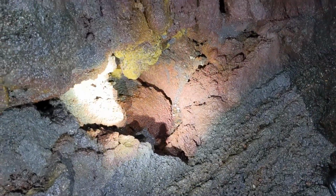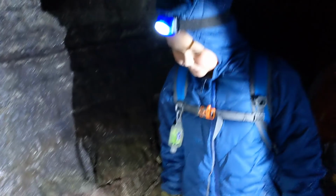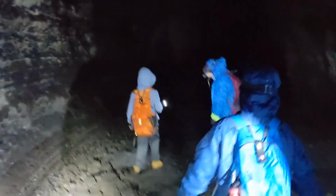Alright guys, the cool thing about Ape Cave is that we thought we would get out of the rain today, but in reality we're getting rained on as it drips through the cave. Also, the reason they call it Ape Cave is because of Sasquatch. All the markers in here have a Bigfoot symbol on them, and they call it Ape Cave because apparently this is where Sasquatch was thought to live. So pretty cool. That's like a cool little crack. That's cool.